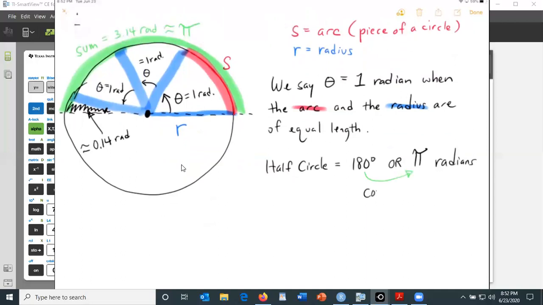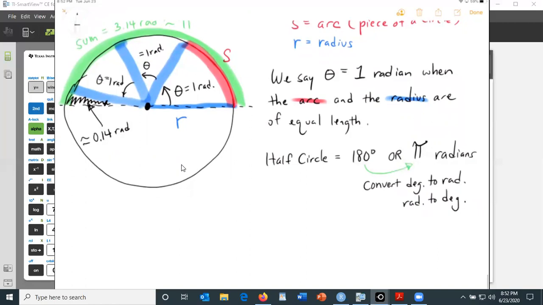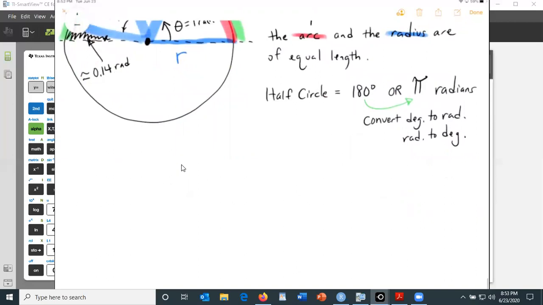So this helps us to convert degrees to radians, or also radians to degrees. You can do it both ways. Now, for those of you in the sciences, this will make a lot of sense with the conversions because you're used to converting other values, like kilograms, meters, milliliters. This is the same exact idea. So remember, the conversion factor is just a ratio of these two, like 180 over pi or pi over 180, and you multiply that to your number to convert it. So here's what I mean.